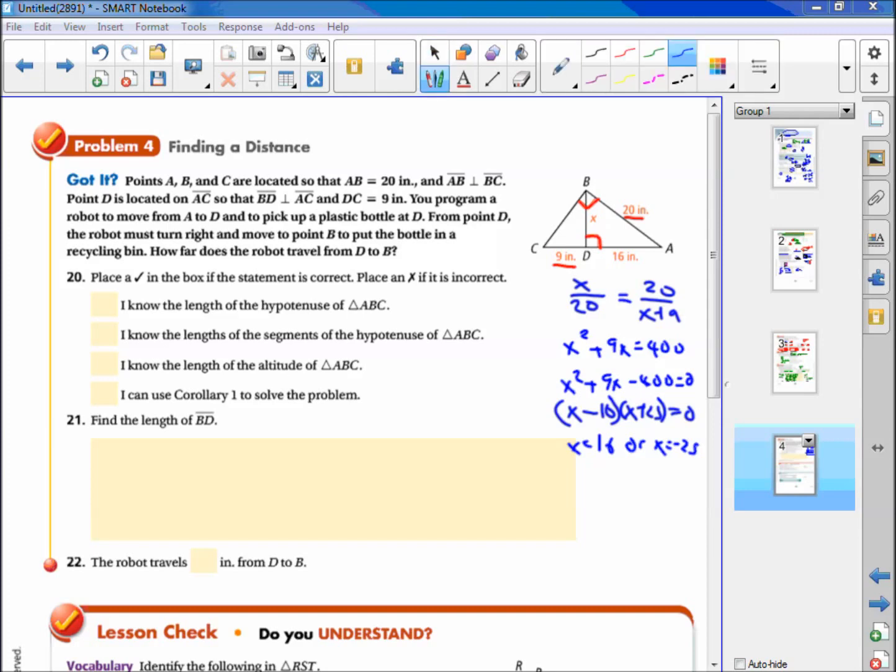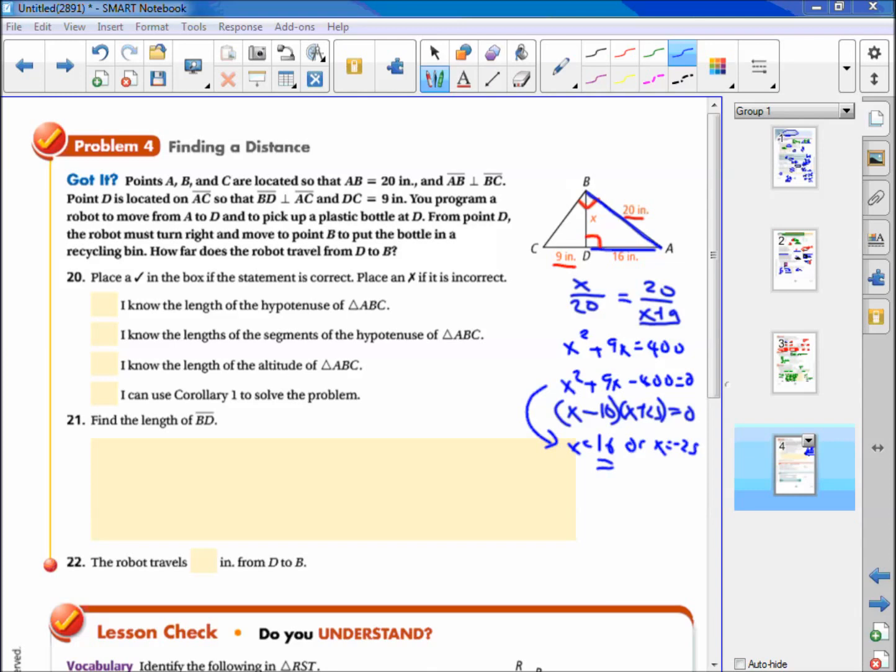Okay, they knew that the leg, 20, was supposed to be the geometric mean of the whole hypotenuse, so I did 9 plus x, compared to the part of the hypotenuse that touched the leg. So that was x, the segment that touched the leg. So I did this proportion written from corollary number 2, and then I cross multiplied and solved it. And this involves some quadratics, which is why they kind of glossed over it, I think, and we can find out the length here is 16.